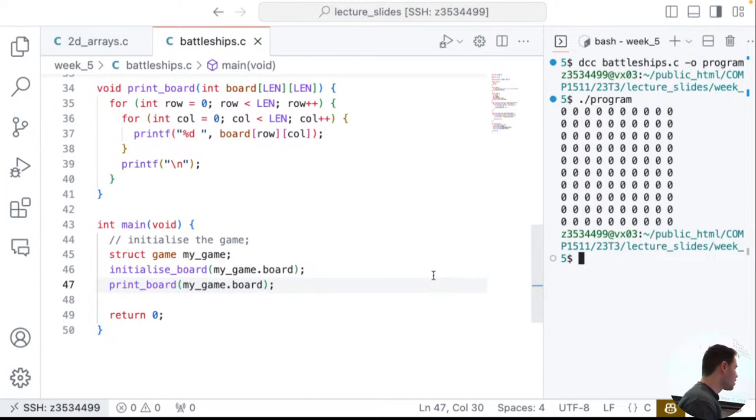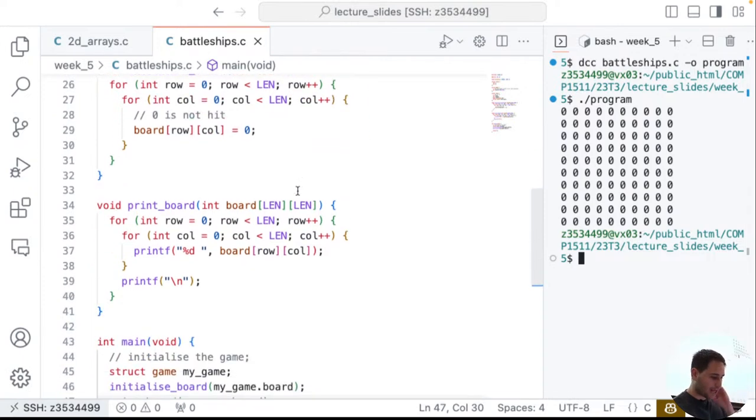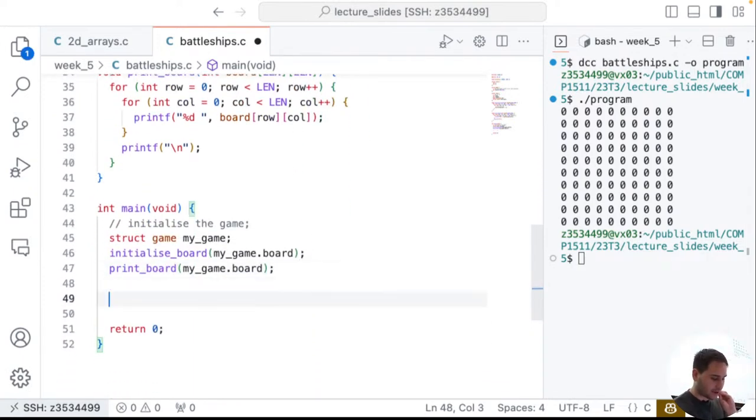All right. Why don't we start placing some of the ships? Why don't we just place one ship, right? I think this makes sense to do in initialize board. When we initialize the board, everything starts off as not hit, but we can also initialize the ships. So firstly, we initialize... Oh no, we can't do that. For now, let's just do it here.